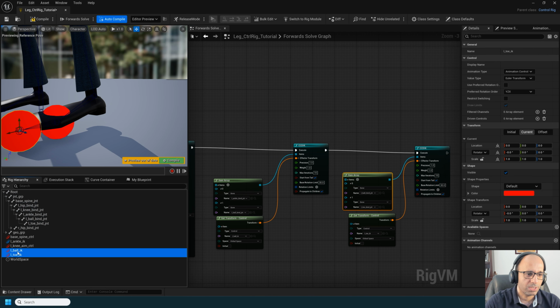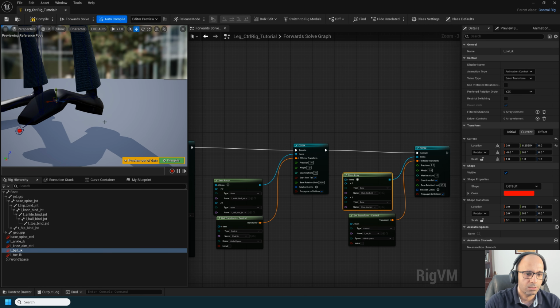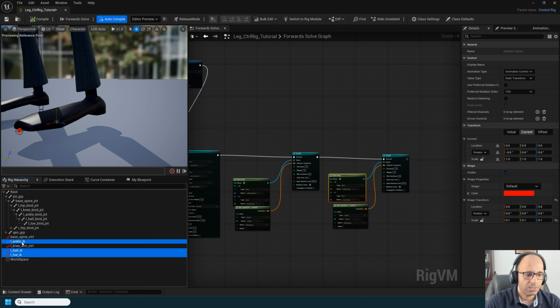These are only there to help us to see the IK handles. I'm going to scale them down, and let's test it out and see if they're affecting the shoe. They are. And since these are all IK handles, I'm going to color code them to a color that is distinctive from the controllers. All right, so I have the 3 IK handles here.